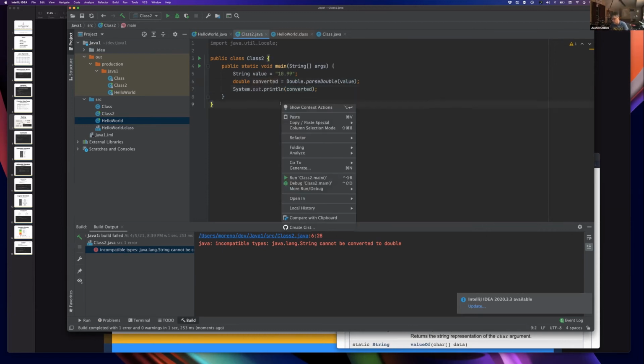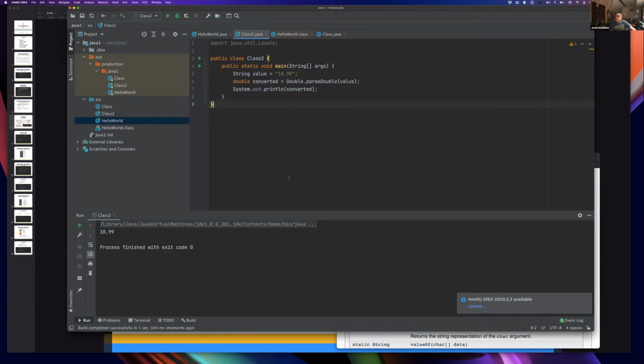Now you can see that it converted it to string, and then we converted it back. But this allows us to do that kind of stuff, like retrieve a value. And now we can even say converted dot to, because we did auto unboxing.